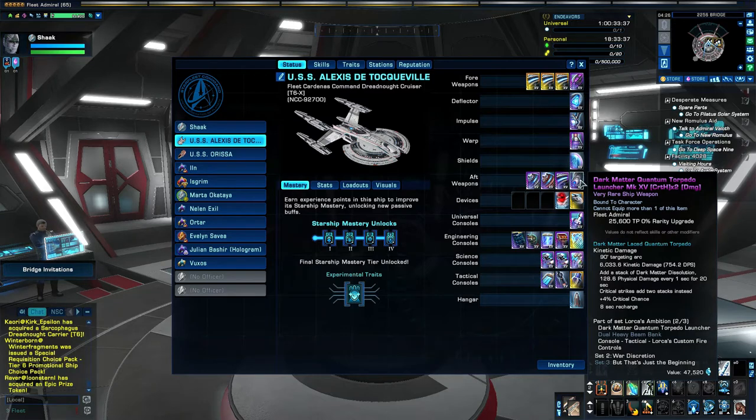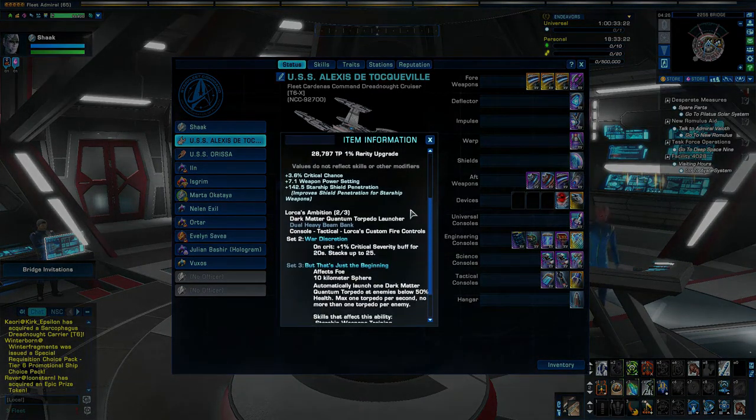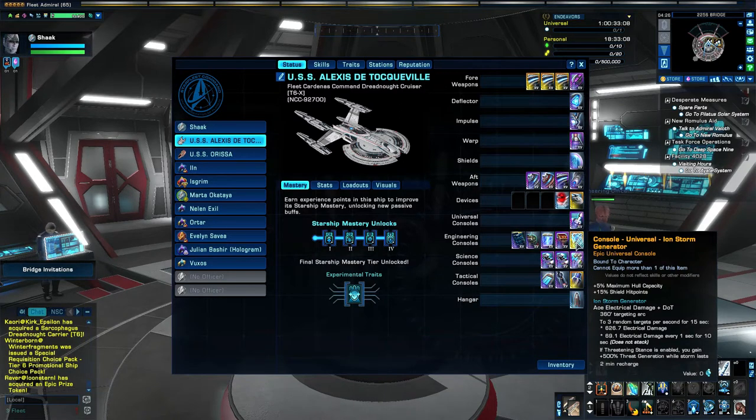On the back, I've loaded the Quantum Dark Matter Torpedo Launcher from the Discovery reputation. Also the console. The two-piece bonus is increasing crit severity up to 25. This is the console from the Buran Science ship. Higher hull capacity, more shield hit points. By activating it, you're generating an electrical damage ion storm.